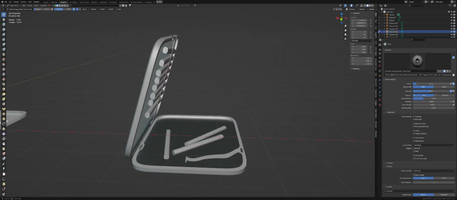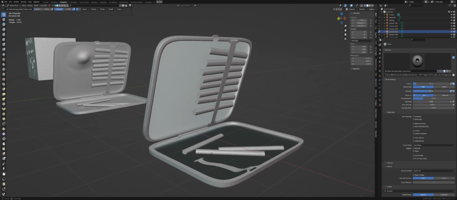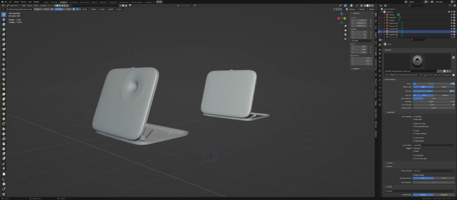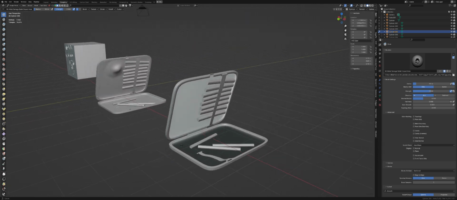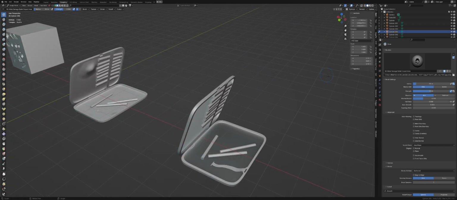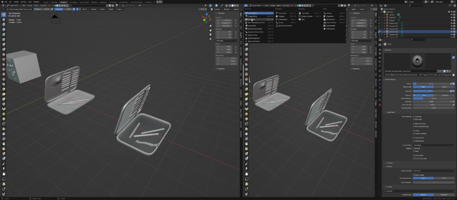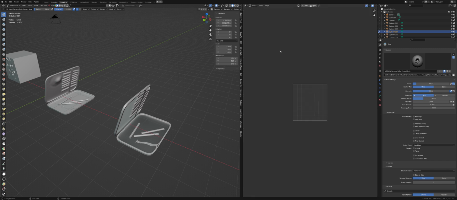So just thought I'd do a little showcase of some assets I'm making for my trench scene. I don't know if you can kind of guess what it is. If I go vertical split and change this back to image editor. Oh, okay. Bear with me.